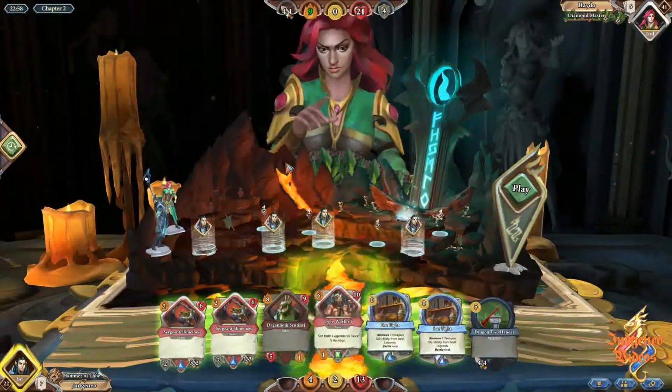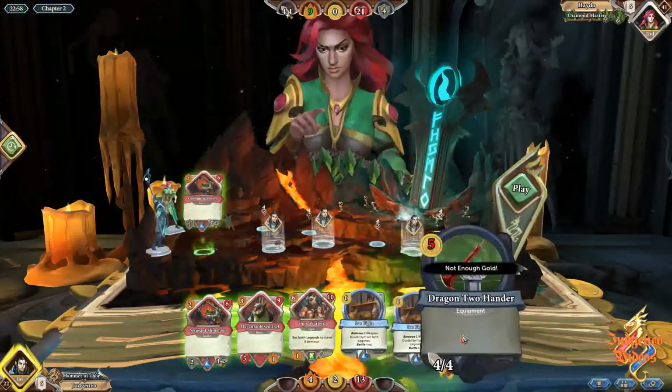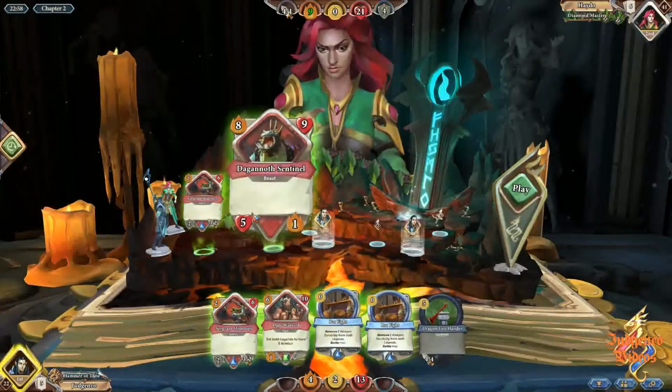So Overlord is not going to be really good. Now, what should we do here? We don't have the gold to play the two-hander. We could do something with that instead. I reckon we're going to have to do this. We're going to be losing another 3 health.